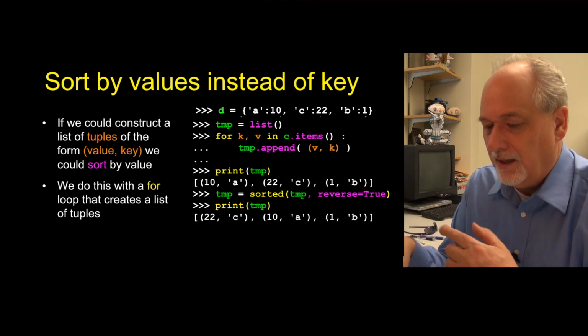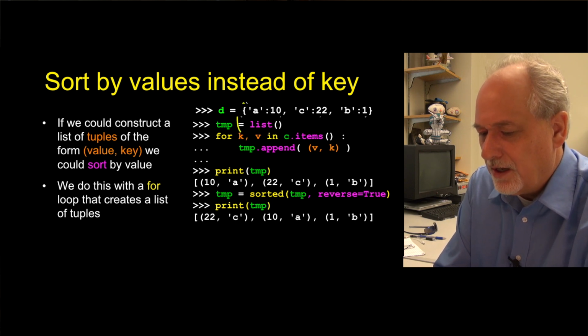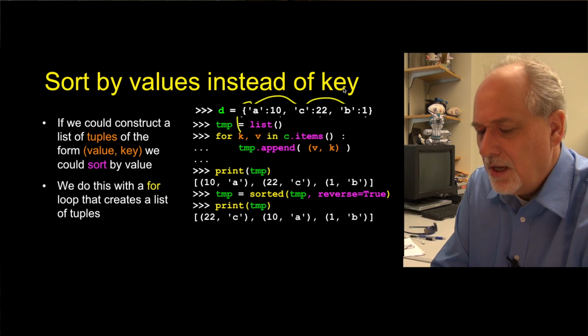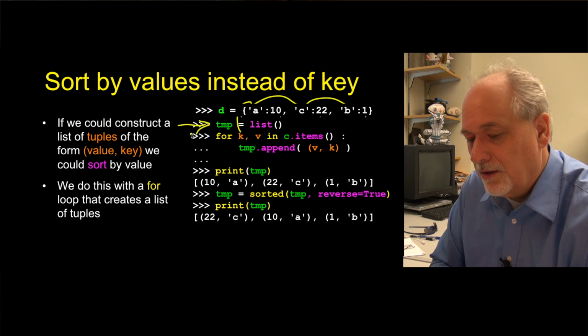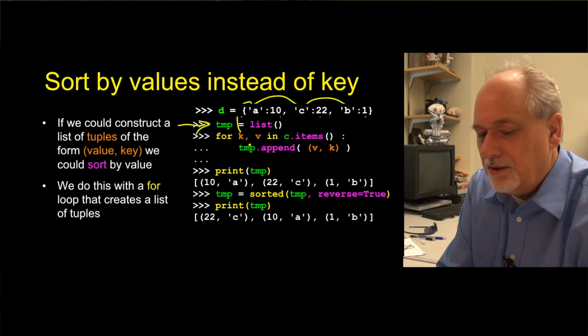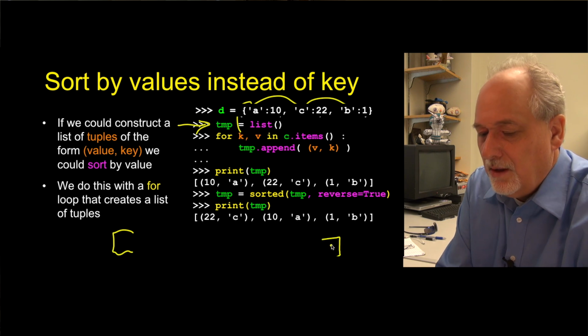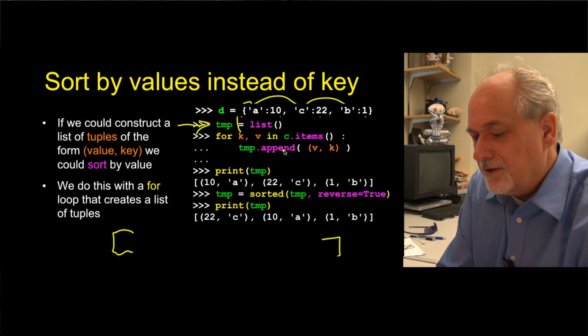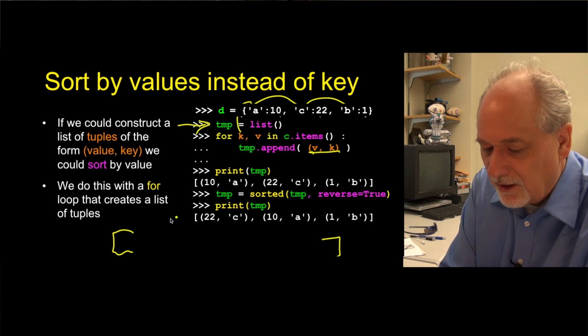Take your time and get it right. So k, v goes in c items. Well, that is unsorted and is going to go through A, B, and C in whatever order. And we're going to make a new list. This is a data structure that we're creating temporarily. This is a list, and we are going to append to that list a tuple. So this is going to be a list of tuples.